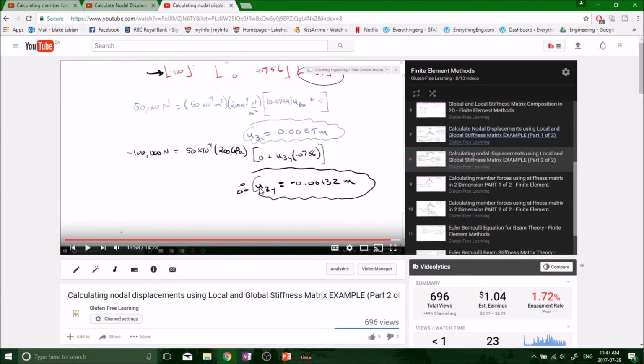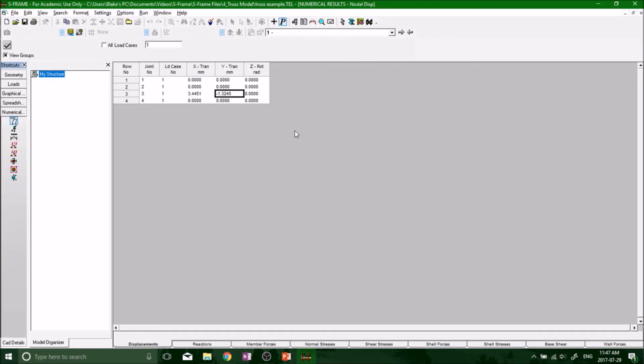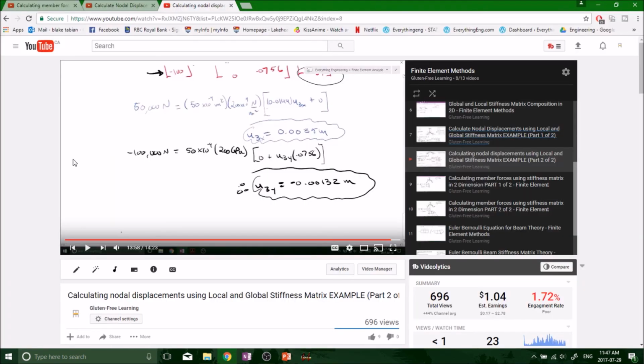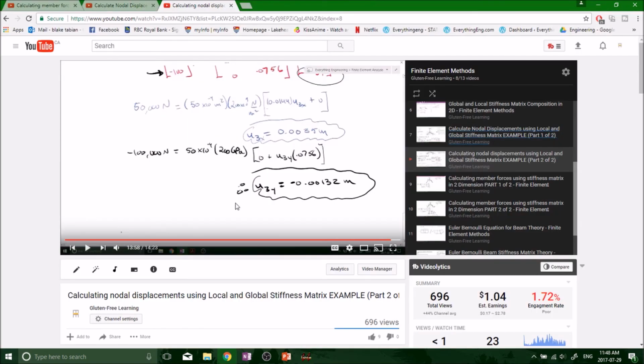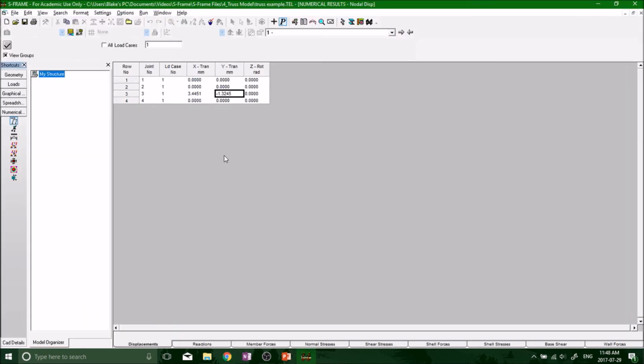And then on the third node, U for displacement, 3 for third node in the Y direction, we had a displacement of negative 0.00132 meters or negative 1.32 millimeters. And that is exactly what we got here. So you can see that this is a really powerful tool. I mean, we've done this example in, I don't know, 6 or 7 minutes or whatever. And this whole thing, it took me two videos of 14, it took almost like half an hour. But I mean, in a test situation, you obviously have to know how to do this stuff. But now you can kind of see how powerful that the SRM software actually is.